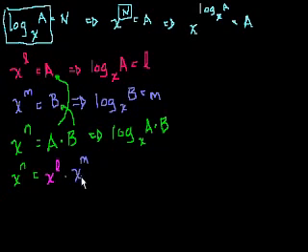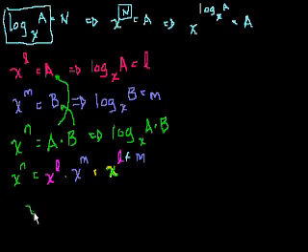Well, we know from the exponent rules, when you multiply two expressions that have the same base and different exponents, you just add the exponents. I don't know if I said that verbally correctly, but you get the point. When you have the same base and you're multiplying, you can just add the exponents. That equals x to the L plus m. It's kind of onerous to keep switching colors, but you get what I'm saying. So x to the n is equal to x to the l plus m.